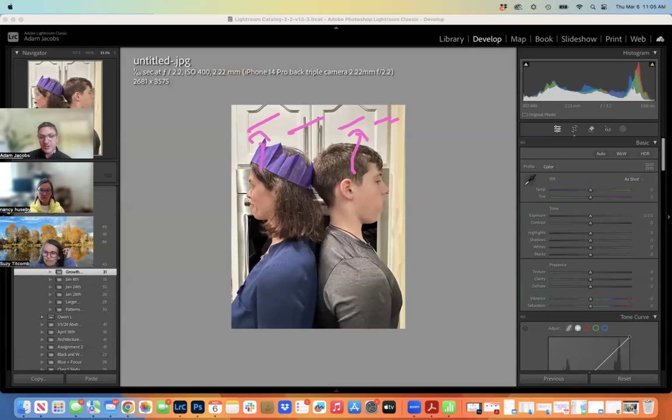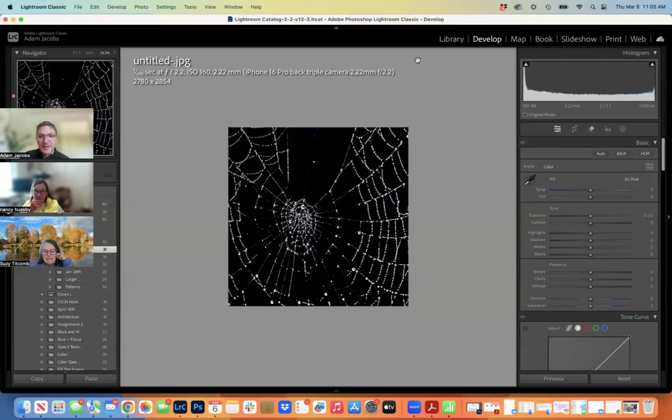But nice interpretation of the growth by whoever took this. Well done, this is really thinking out of the box. I don't know whether this is a mum and her kid, and this is saying the kid's grown bigger than the mum, but it's a storytelling picture, which is good, which is what we want to do. Let's look at this one.